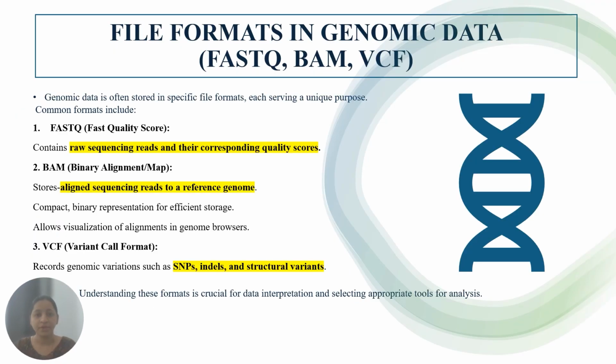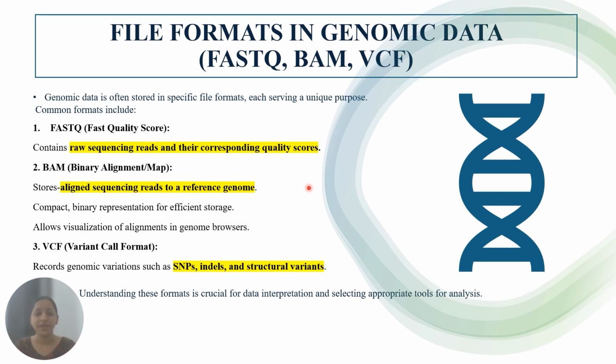Got it? So the file formats, again an important thing. There are different standard file formats available to analyze your biological data, specifically genomics data sets, such as FASTQ, BAM, and VCF. If you are working with omics data, and specifically genomics data, these are the standard file formats all of you have to know. FASTQ stands for FASTA quality score. It will give you the quality scores of your file, right? It contains the raw sequencing reads with the corresponding quality scores for your data.